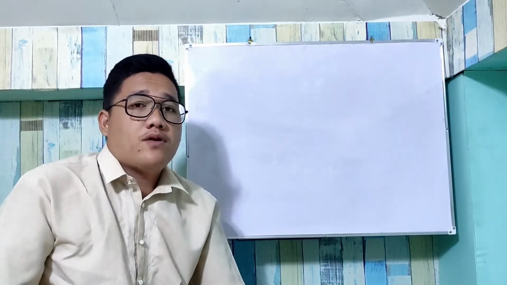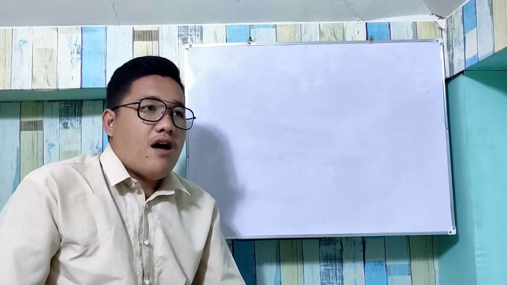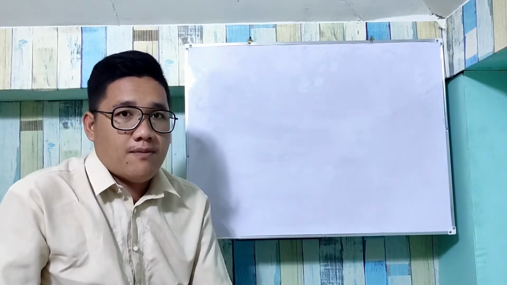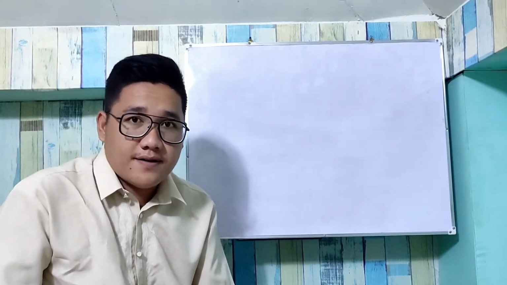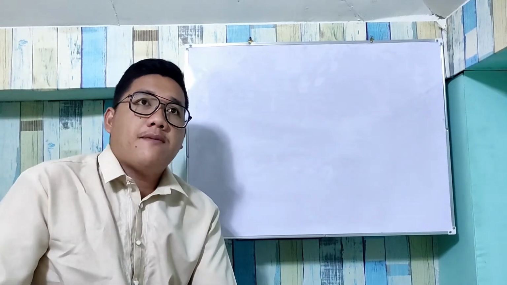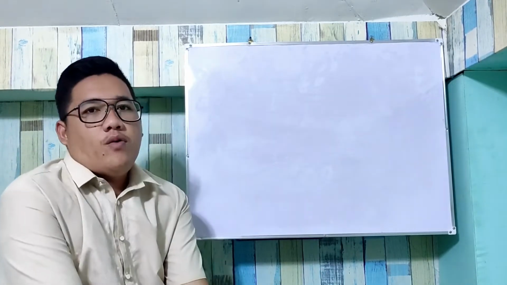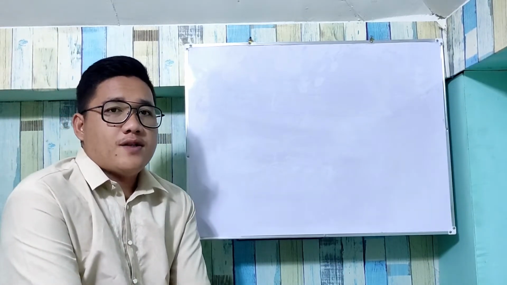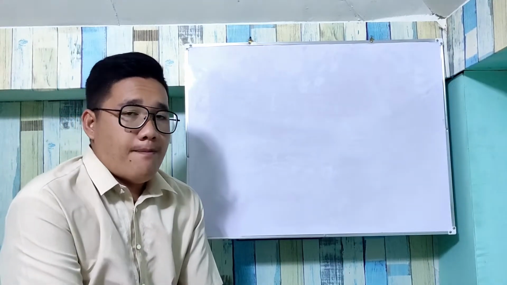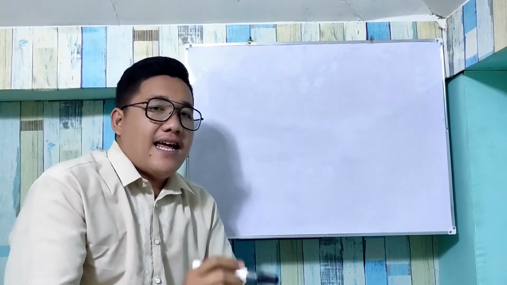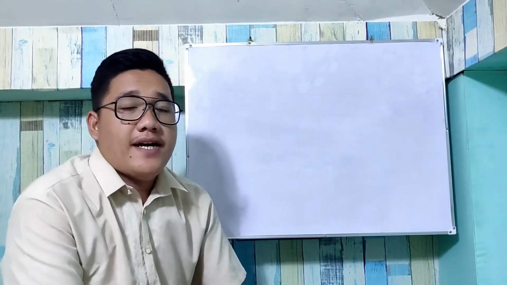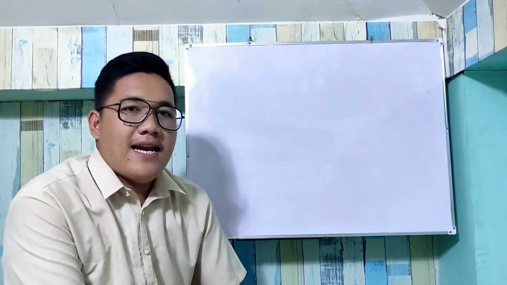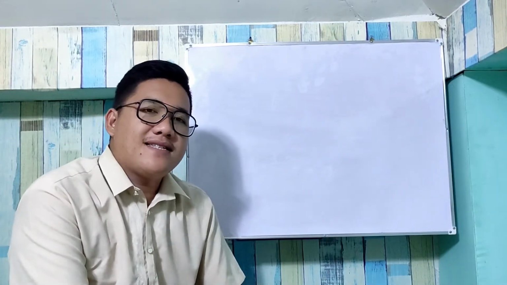When we talk about difference of two squares, this is a binomial wherein the first term and the second term are perfect squares. The two terms are separated by minus signs. When we talk naman about a perfect square, this is a number where the square root is a whole number. Siguro naman, naalala nyo pa kung paano kunin or hanapin ang square root ng isang number, or meron kayong mga alam na perfect square number like 16.